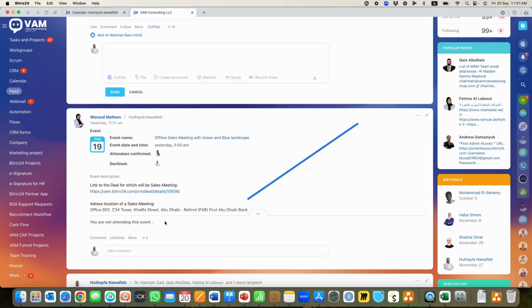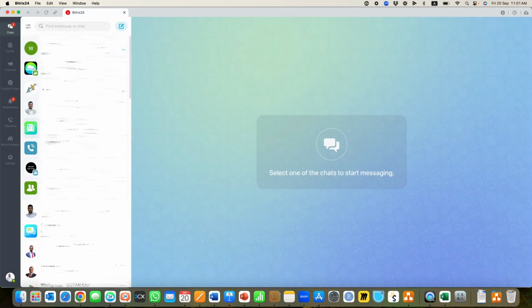Bitrix comes with kind of two applications when you open the desktop application. There is this orange one, and there is a green one or something, I don't know this color. The orange one is for the chat, the internal chat, the notifications, and the chats that we also receive from something we call open channel. We will cover that in the contact center in a bit.